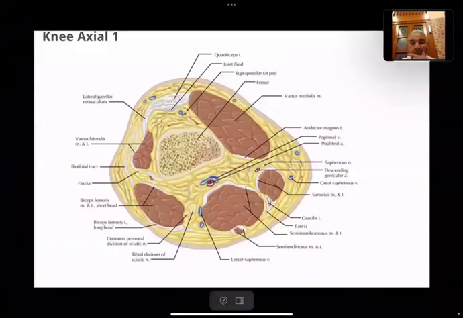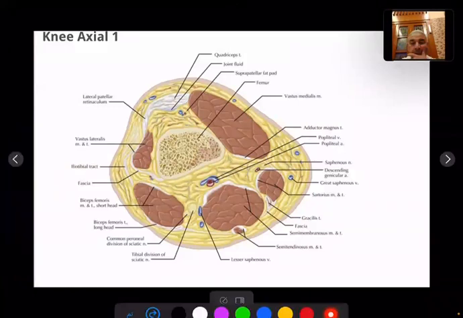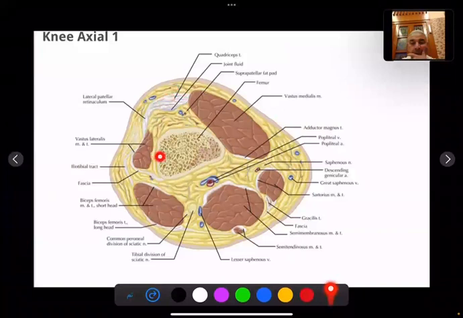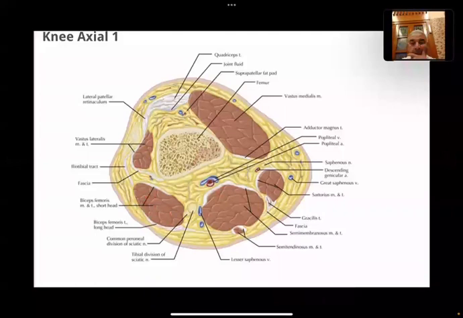This is a diagram showing the muscle attachment, which is best assessed at the axial section. This is the distal end of the femur. This is the quadriceps tendon. This is the vastus medialis, and this is the vastus lateralis. This is the sartorius, gracilis tendon, semimembranosus muscle, and semitendinosus tendon. And this is the long and short head of biceps femoris. This is the popliteal vessel.